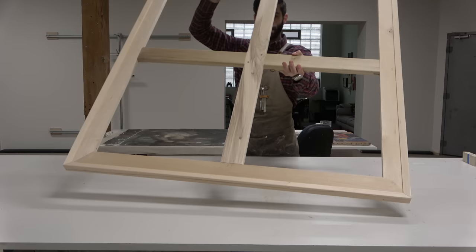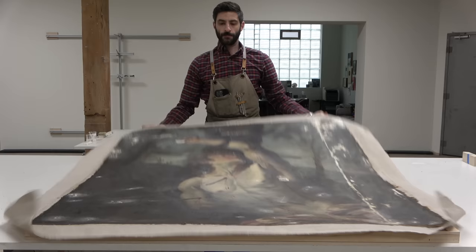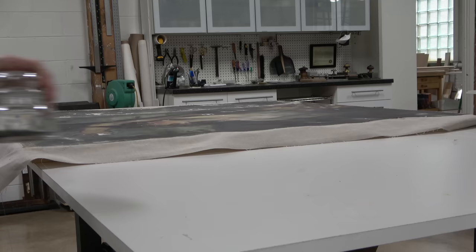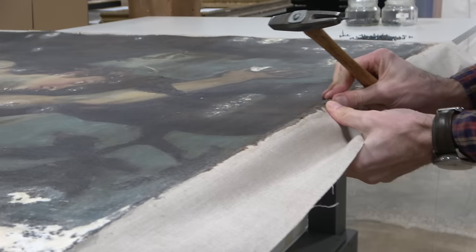But for now, we have to get it onto this new support. The old support was not original to the painting. It was replaced when the last conservation was done and the original was lost forever. And it was inadequate. It was too lightweight, it was crooked, it was damaged. And yes, I could have saved it, but the amount of time and effort it would have taken to make it an adequate support would have A, cost more than simply replacing it, and B, have provided no actual benefit to the painting. Because it wasn't an original support, there was no reason to keep it.